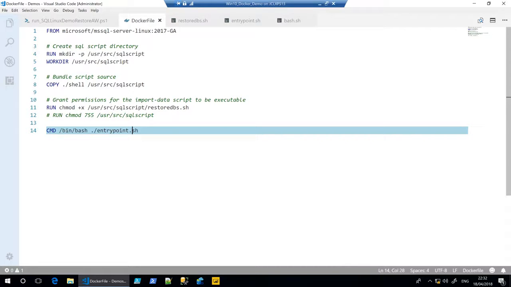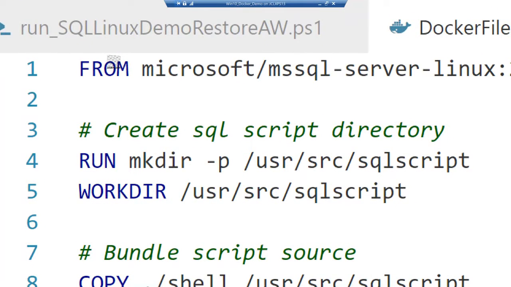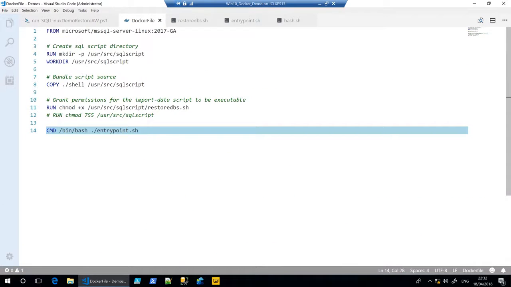Once we've got that, the next step is we're going to create a new directory within that container, in /usr/src/sql-script, and set that as the working directory.